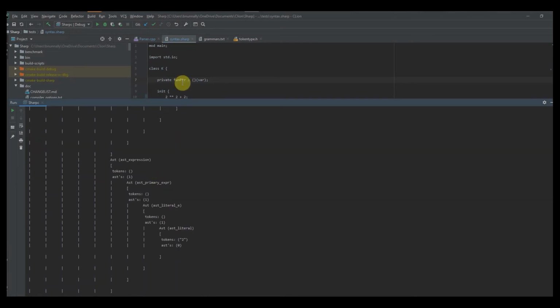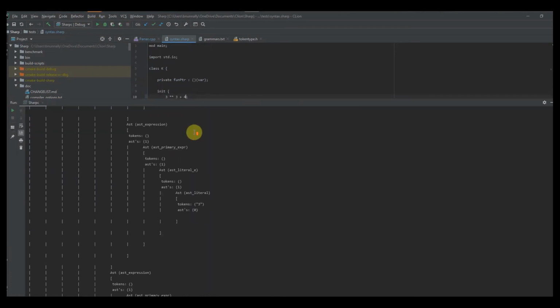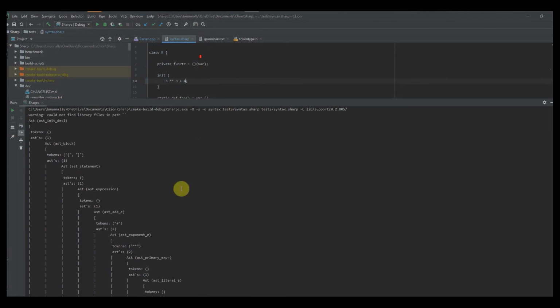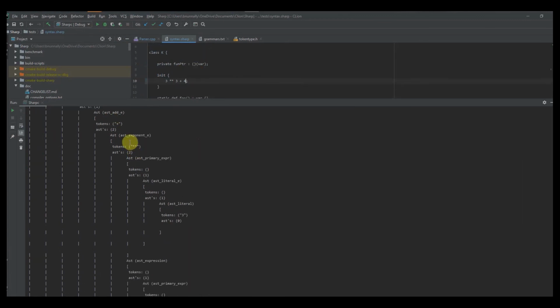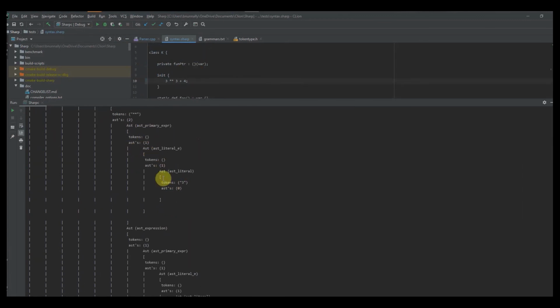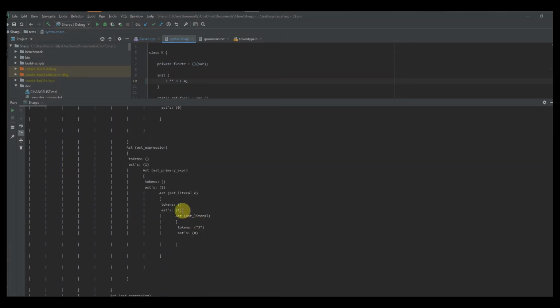Now I know I have a bunch of 2's everywhere. Let's make this stand out. Let's say 3 to the power of 2 plus 4, so that way we can know where everything is. If we look back, we can see we have our add expression, we have our exponent expression, we have our 3 to the power of 3.